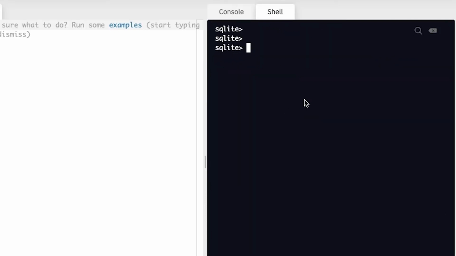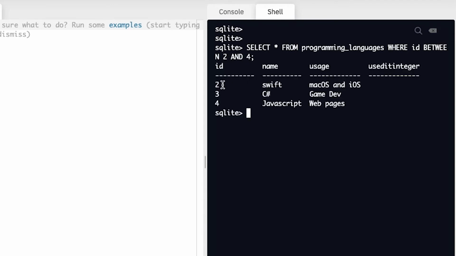Okay, the next command is between. If you only want to search between row 2 and row 4, it will only search between those rows, or whatever your numbers may be. To do that, we'll say select all from the table where ID is between, and in this case, let's say 2 and 4. And that's exactly what it's done. Chosen between, where the condition is ID is between 2 and 4. So it's given us 2, 3, and 4.